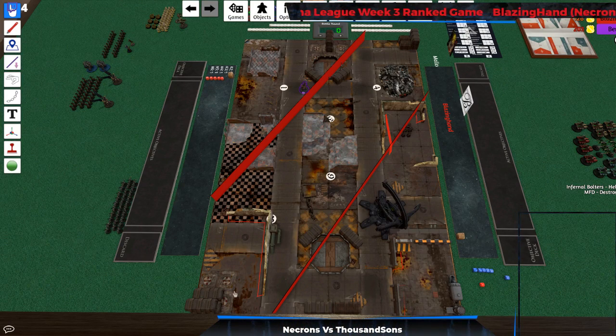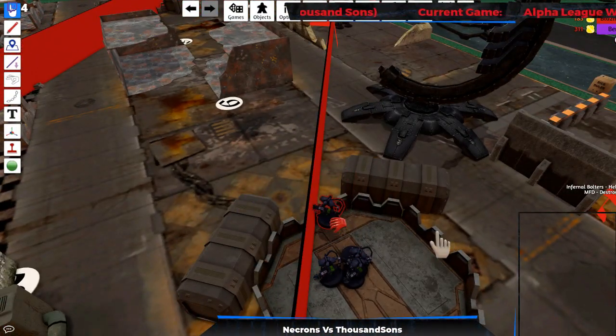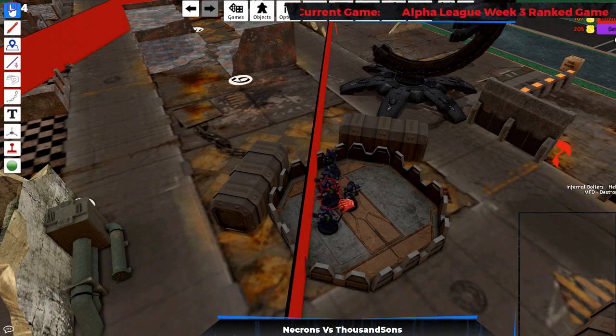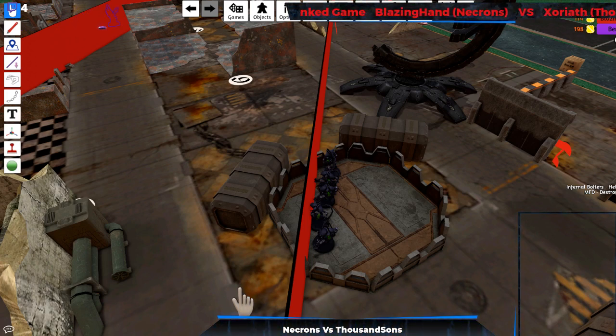Double checking some measurements. Yeah, that's good. Which one is the one with the dark matter crystal? I don't have the dark matter crystal. Okay. Yeah. I usually buy it when I want to summon in the Tzaangors turn 1, but. All right. I've got a squad of Immortals right here. Cool. Next up is going to be Armor. Okay.